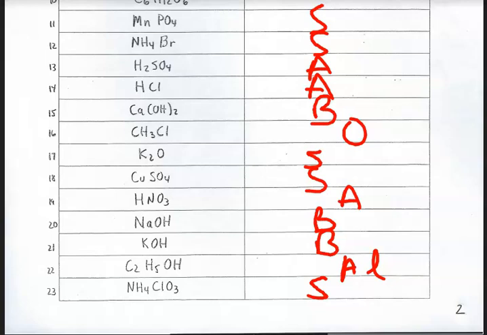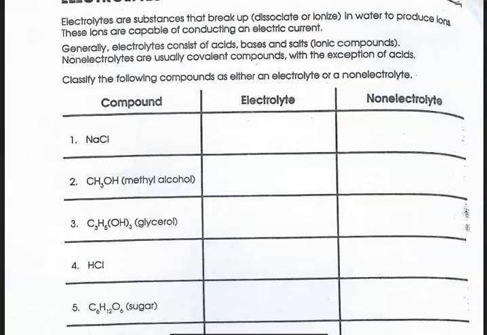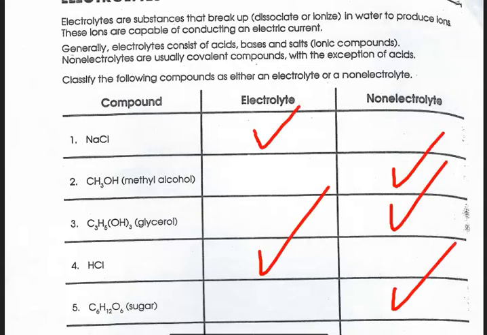Let's do one more thing. Let's take a look here at a quick worksheet on electrolytes. We're either looking for an electrolyte, be it weak or strong, or a non-electrolyte. What I suggest you do is you read the top here, pause the video, and then I'll go ahead and post the answers 1 through 5 first, and then the rest. While these all dissolve in water, only sodium chloride, which is a salt, and hydrochloric acid, which when you put it in water breaks apart into ions, are your electrolytes.